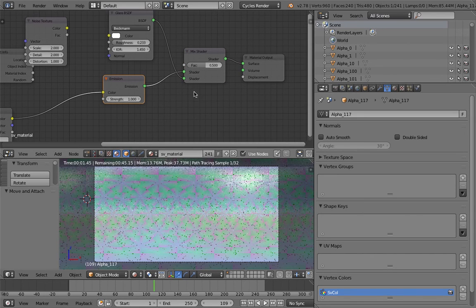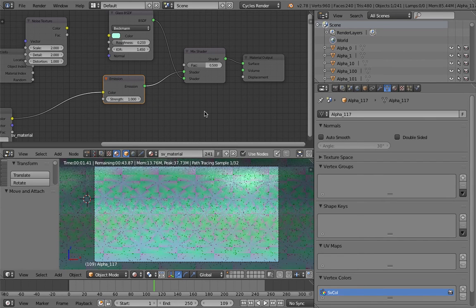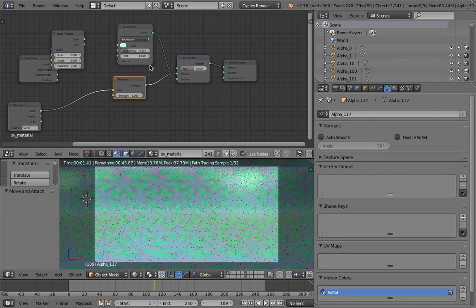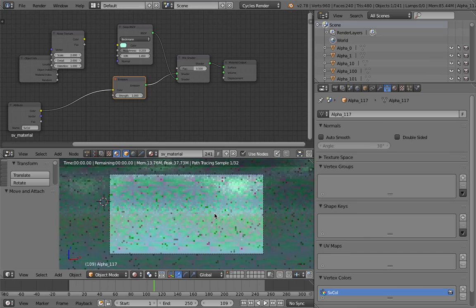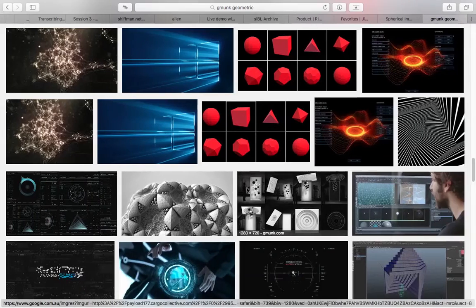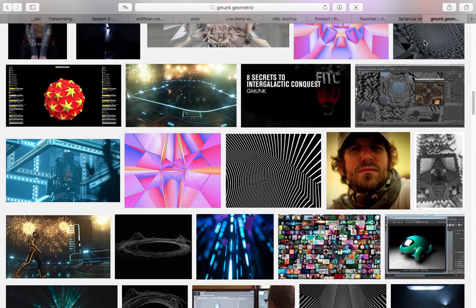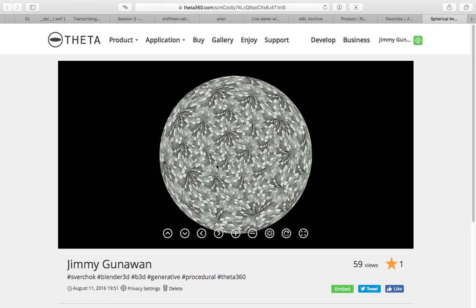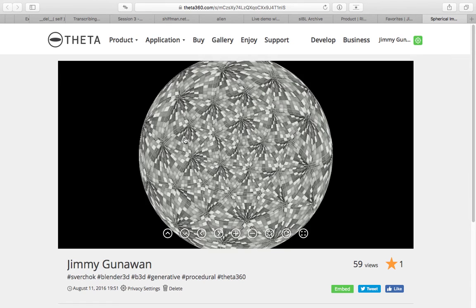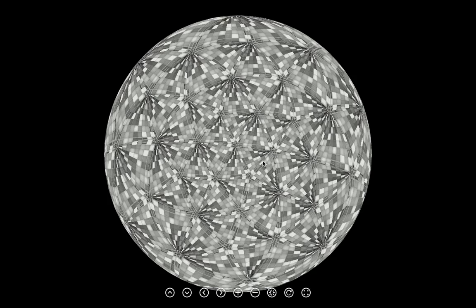It's not brilliant looking at the moment, but it really depends on how familiar you are with the Cycles render. You definitely can get a much more interesting result. Yeah, so I guess that's pretty much for this basic look into abstract 360 artwork that you can create using Blender and Cycles Render.